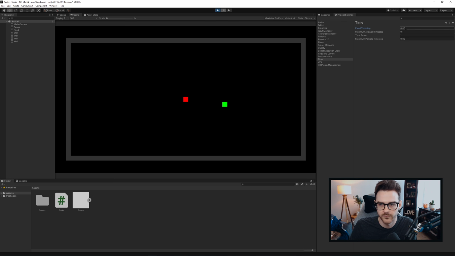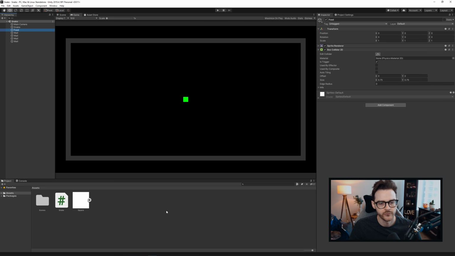Play around with this fixed time step until you find a setting that works for you. It's basically one way you can change the difficulty of the game. If you want your game to be really difficult, then make it really fast. But I think the 0.04 felt good for me. So that actually finishes our snake movement.